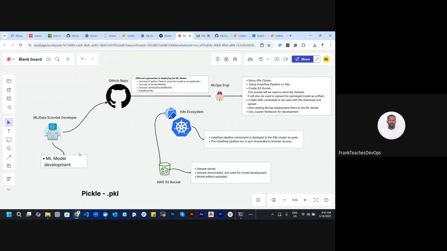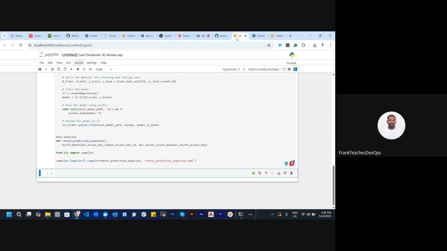He needs to set up a cluster, create a Kubeflow pipeline on the cluster, create S3 buckets, and all the necessary cosmetics. Once that is done, he goes to his notebook to execute the model.